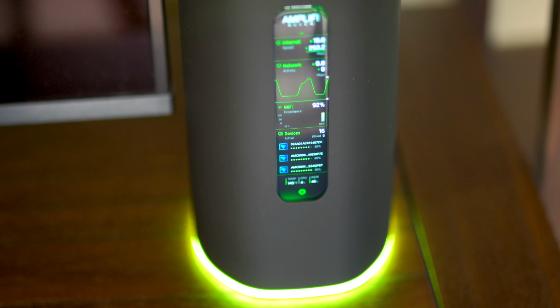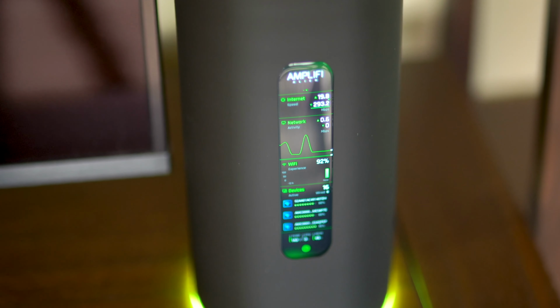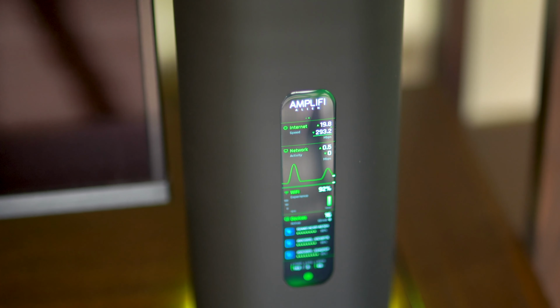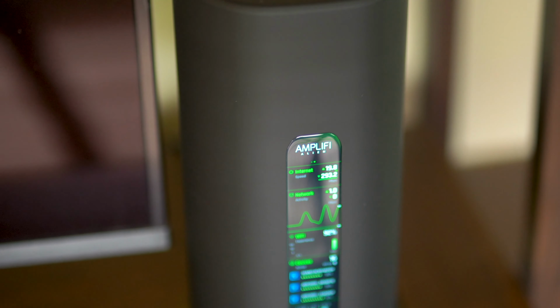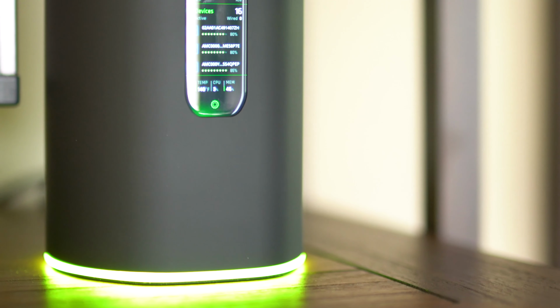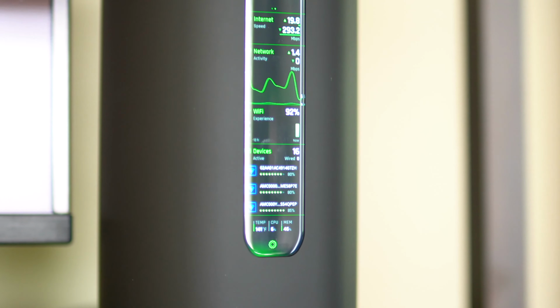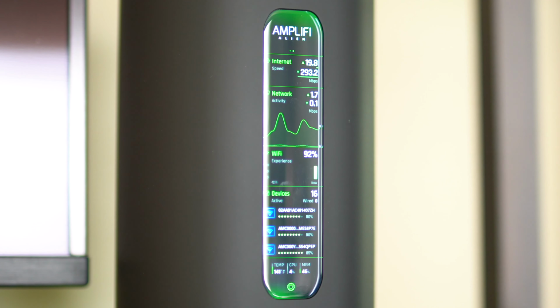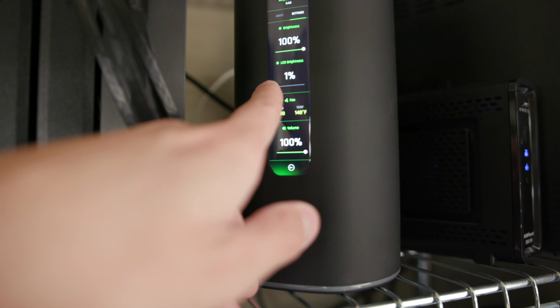And since we're talking about the screen, it is beautifully vibrant and is a touchscreen. It gives you a quick snapshot of network status, connected devices, Wi-Fi signal strength, date and time, and system information right at the front of it. Not only does it display that information, the Alien provides instant control by touching the router, and you can take action on those things. I love this feature of the Alien. It is superbly responsive and very useful to me.